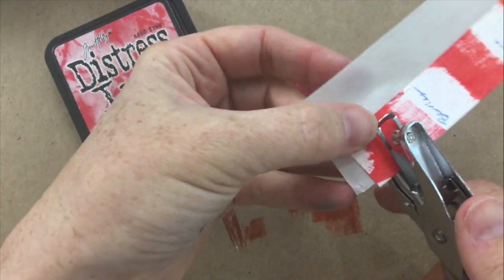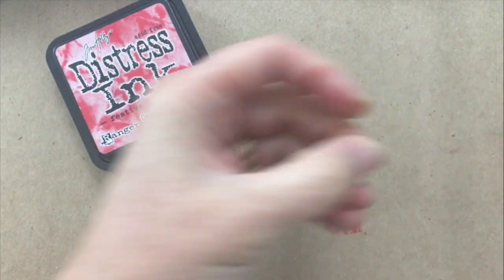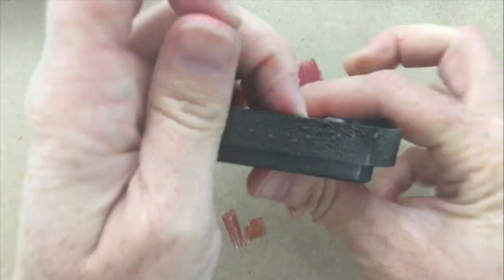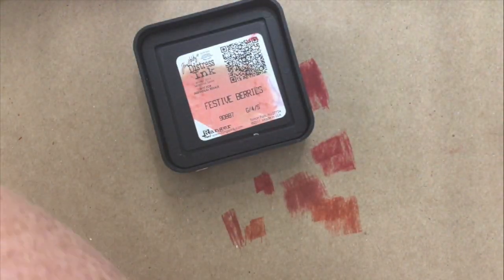So now I'm just using a standard hole punch. If you want to use a slightly bigger punch, you can. I'm using what I have on hand. You take off the little black parchment paper and now you can pop it right onto your distress ink pad. And if you decide you don't want to use a little dot, you don't have to. You could even just cut that out and have a bigger swatch.